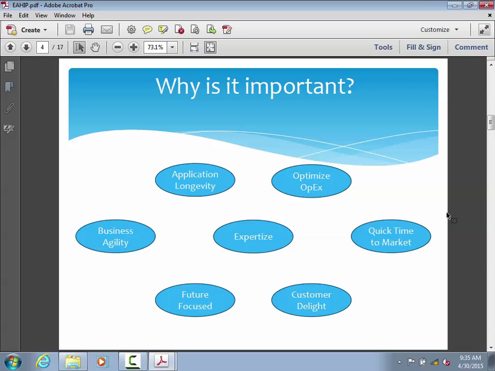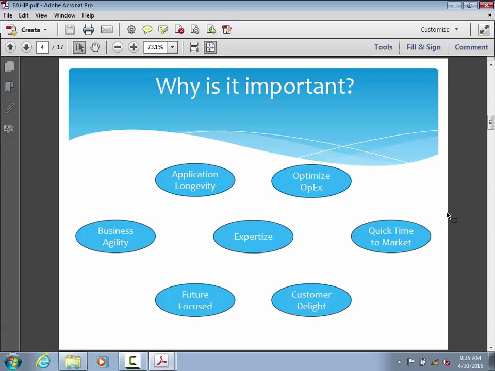Another one is doing this without increasing the cost. We need to really minimize operational expenses. The industry standard is that we spend more than 80% on operational expenses. How do we reduce it? Not only extending the life, we need to bring down the cost as well. Then there is business agility. In the industry I work in, requirement changes are very frequent and technology changes are also very frequent. How do we handle that agility on both the functional side and the technology side?